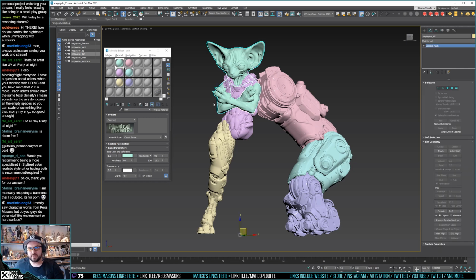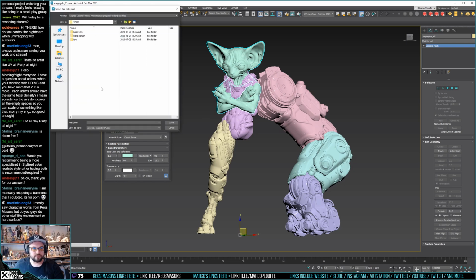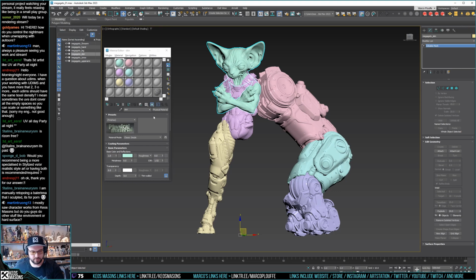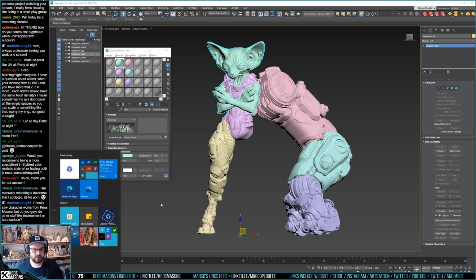Yeah, so the next step, am I going to keep that in bake files? Will it need that? Wait, let me check something real quick.